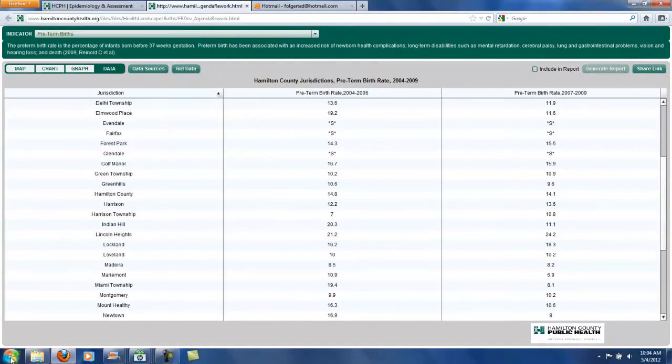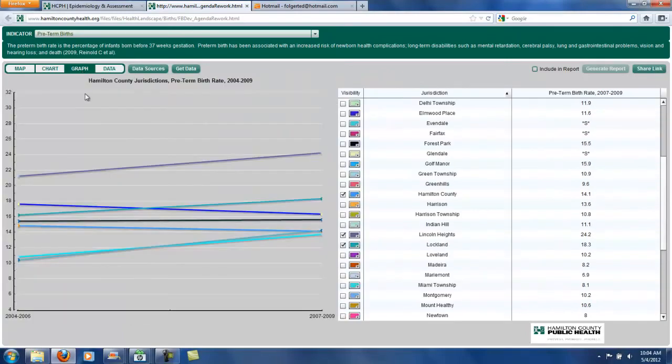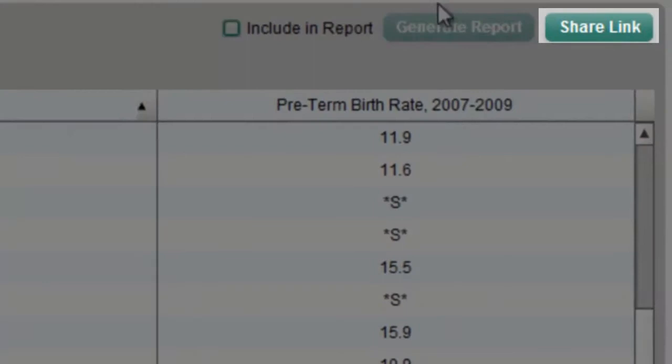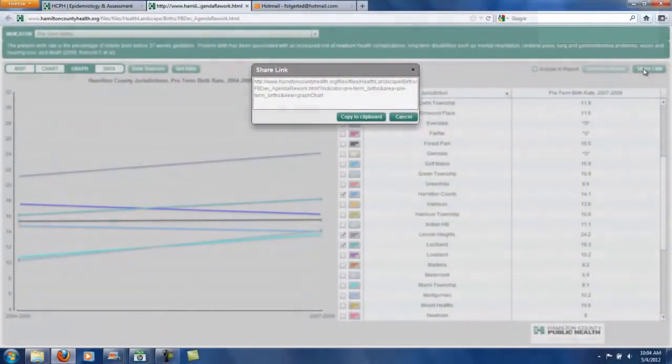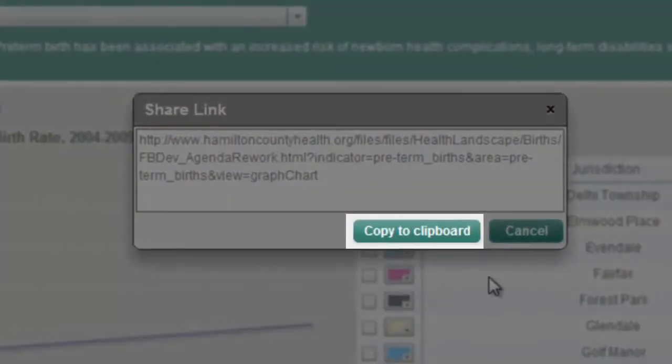Each of the different tool features gives you a unique look at the data. If you discover a specific finding that you'd like to share, simply click the Share Link button. Select the Copy to Clipboard button.